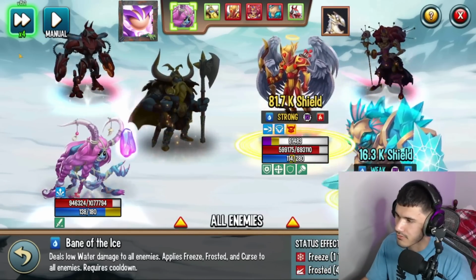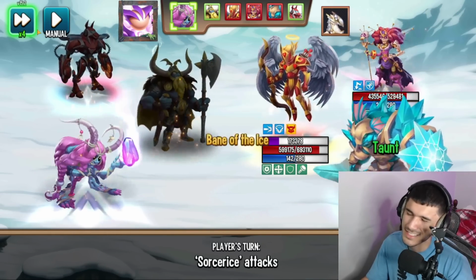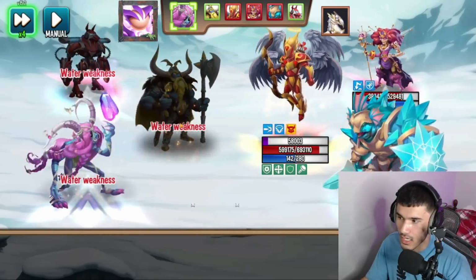So this comes with Frosted. Now here's the thing. Frosted and Curse, that's 2 tortures in 1, which is kind of nice. But the thing is, the enemy has torture. I just noticed it last second. And obviously, oh wait, it still works. Wait.